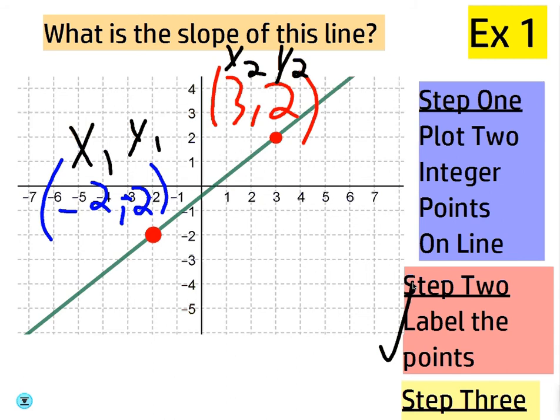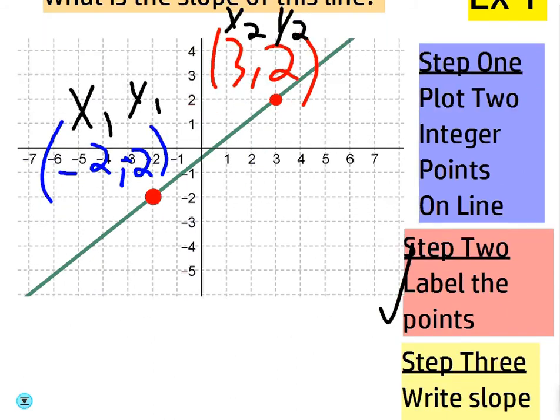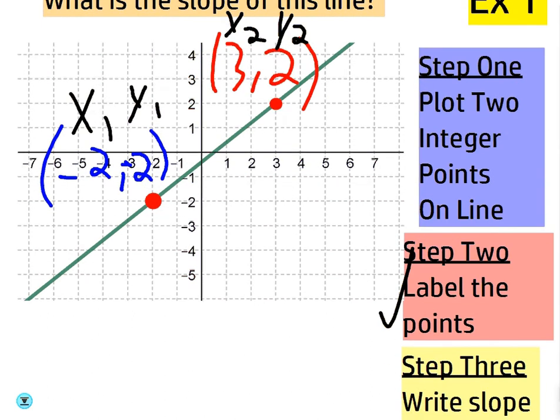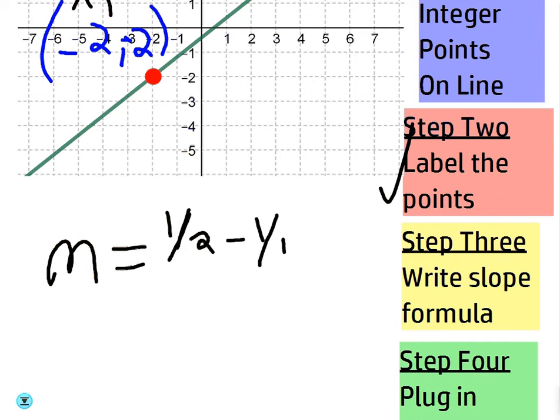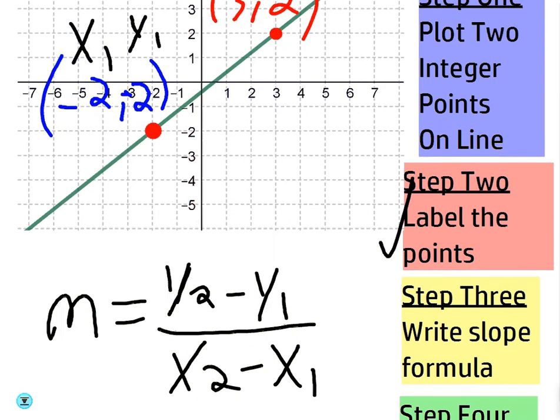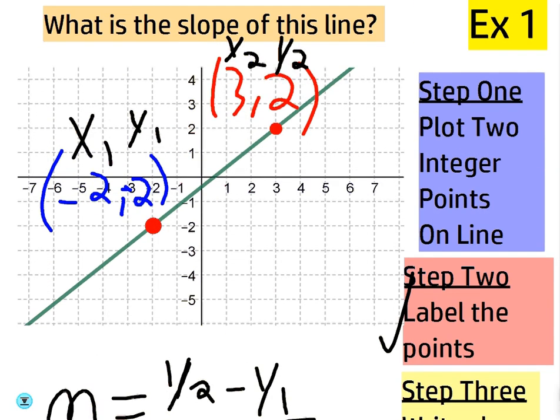So there's step 2. Step 3, we're going to write out the slope formula we just learned. And you guys can start to use the letter M. Again, I don't know why we use that for slope. We just do. Probably stands for something in another language. Slope is going to be y2 minus y1 over x2 minus x1. Some people might ask, could you do it the other way around? Yeah, you could do y1 minus y2 over x1 minus x2. That does work. I don't know why you would, though. It's easier to think about the fact that you're taking the second value and subtracting the first.